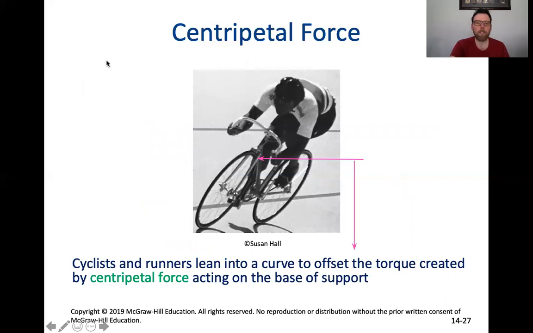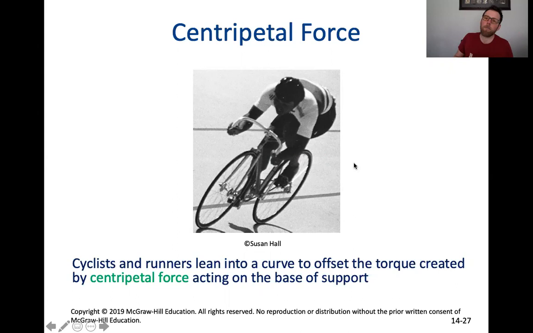So we're going to come back to another example of someone on a curved path. You have to lean into the curve, right? Okay, so here's the deal. If I'm running and I'm going around a curve, I have to lean, right? Okay, why is that? Well, first of all, I have to apply friction to the ground, which creates a reaction force, which is actually centripetal force. So that's the center of the circle.